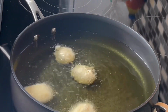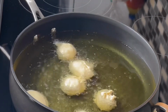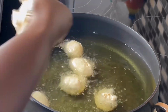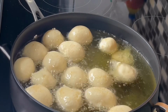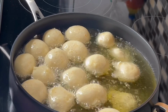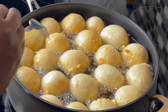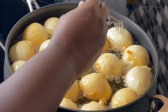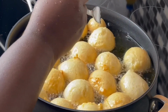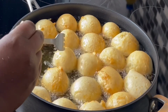You want to ensure that your oil is at the right temperature. If it's too hot, then it's going to brown on the outside and your batter inside is not going to be cooked. It will still be runny on the inside, and if it's too low, then it's going to soak up excess oil. Okay, so we have the perfect temperature oil, and this is how it looks. So at this point, you want to be turning your bofrot to ensure that each side cooks well. And guys, this smells amazing. The orange zest smells incredible. If you don't like the orange zest, you can also use nutmeg.